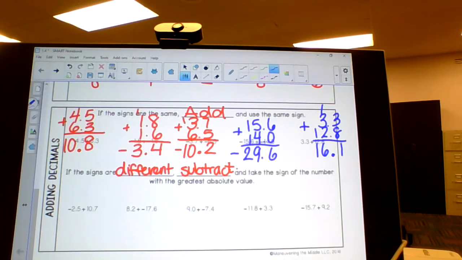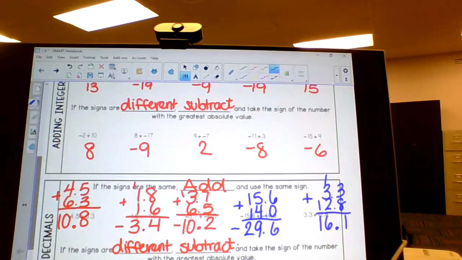All right, the next section. If they're different signs, subtract. Keep the sign of the larger number, then I'll be exact. On this section, every year when I've taught this, we don't know what to subtract. So I'm going to go back up here for a second. When I had negative 2 plus 10, what did you subtract first? The 10. 10 minus 2 and got 8, and then you saw 10 was bigger, so it's positive.